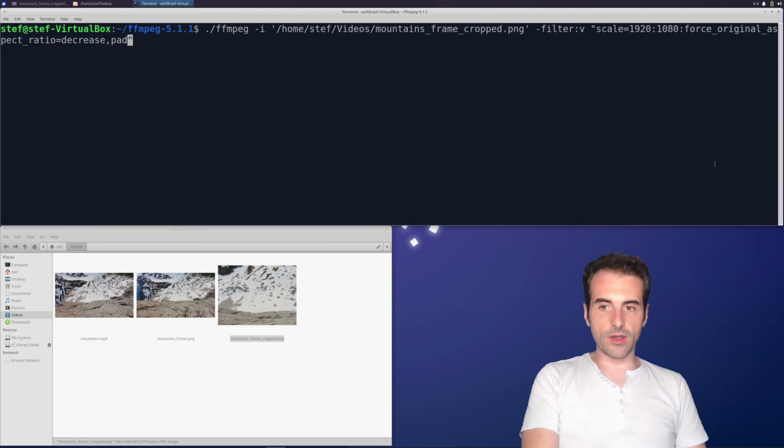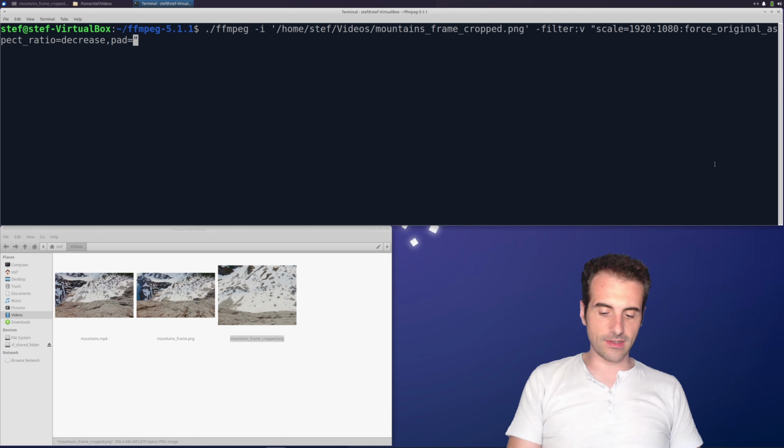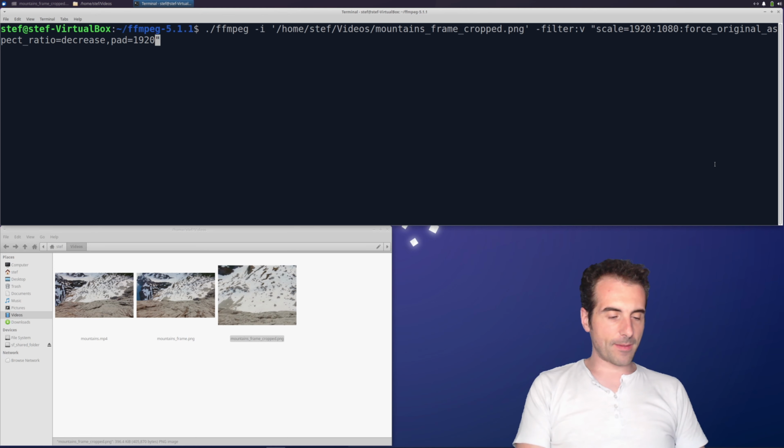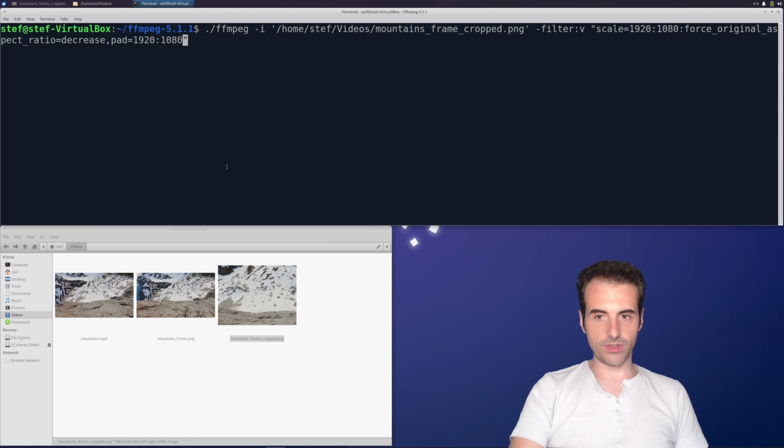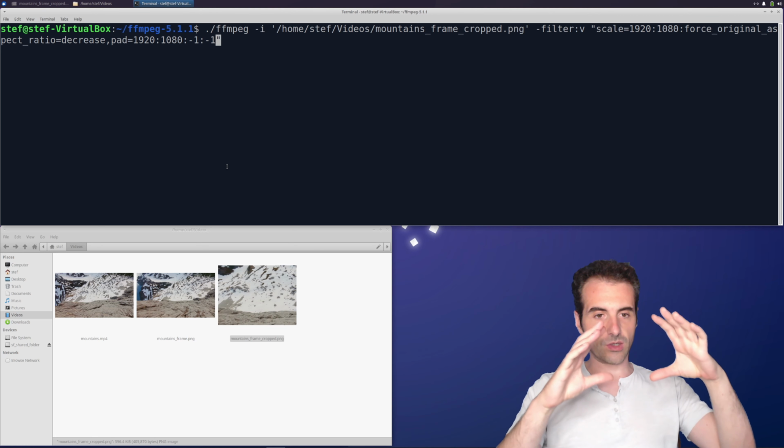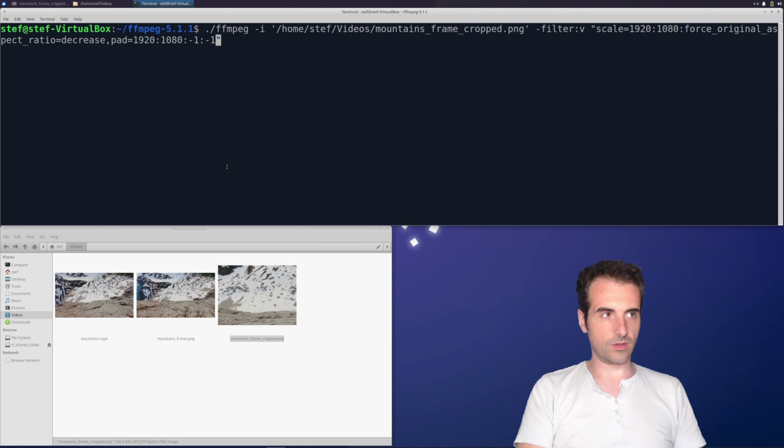And then we're going to put the pad. We're going to put a padding of 1920 by 1080. We also put a couple of other parameters. Here these are the X and the Y, the offset where we want to put. In this case we put a -1 and a -1 because the negative numbers will be interpreted as centered in the center of the image.